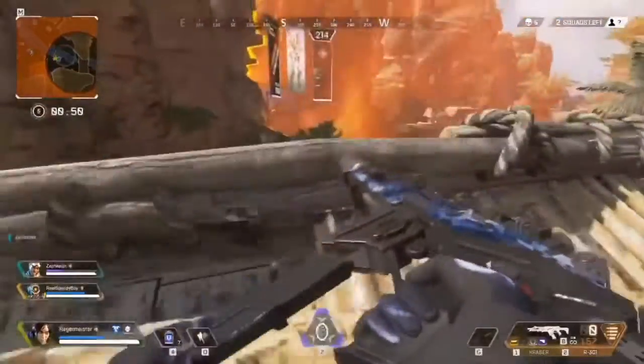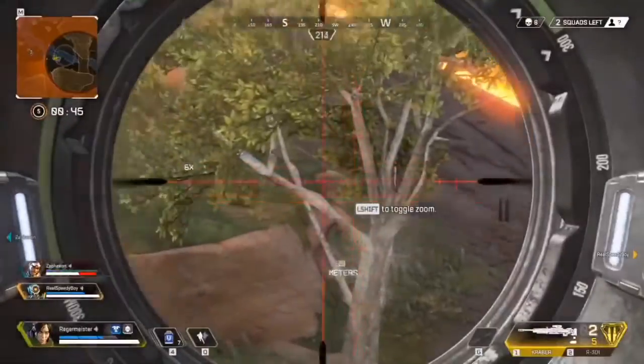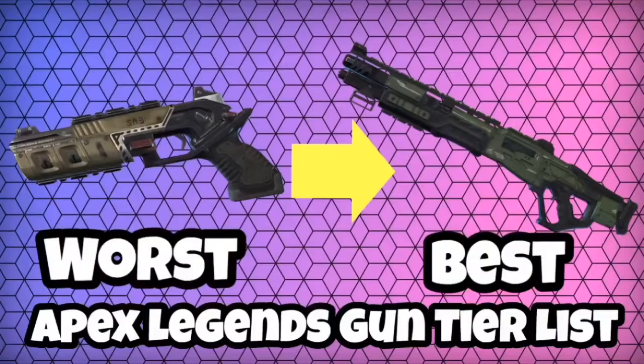Pretty good. So yeah. Also, if you're wondering why the new weapon, the Havoc, I think it's called the Havoc, isn't on the list, it's because I haven't played with it yet. I haven't used it, so I don't have an opinion on that weapon yet. I haven't even seen it in gameplay, so yeah. That is my best guns in Apex Legends list.